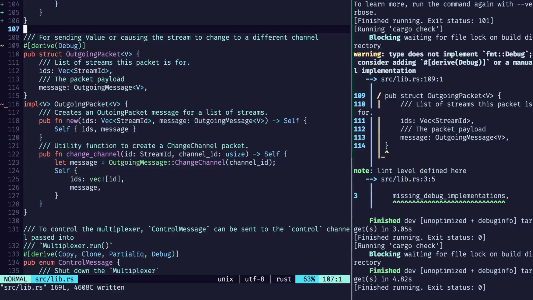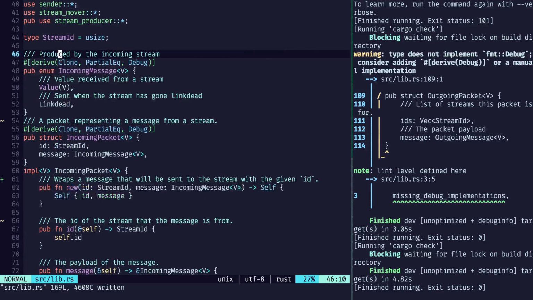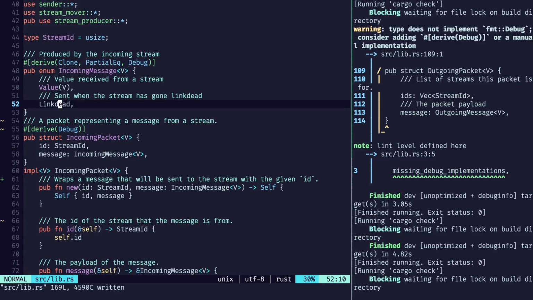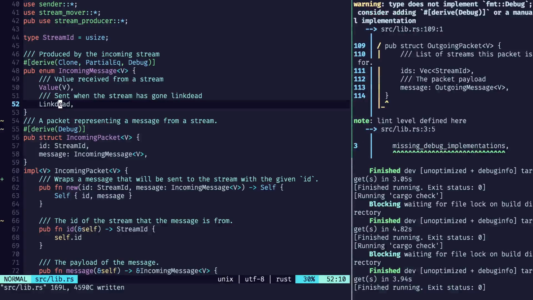Good. Okay. So what about the incoming message? It might be the same. Yeah, we do not need that or that on there. Technically not on there either.